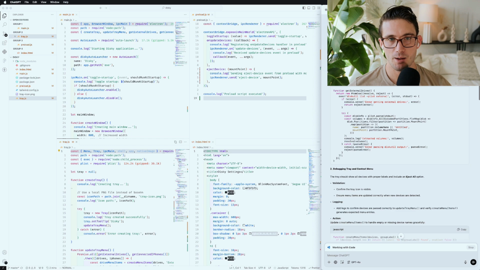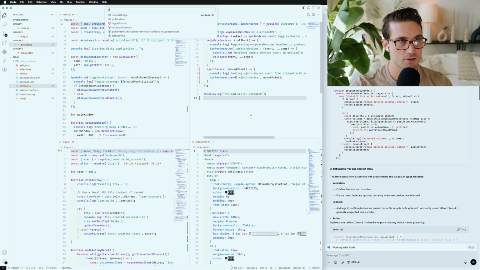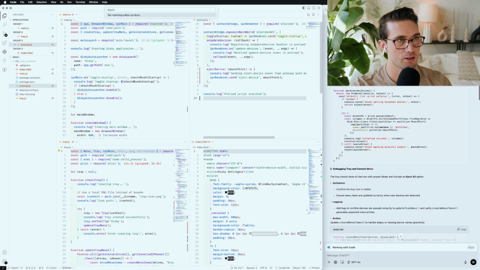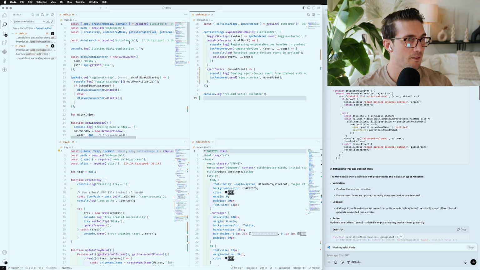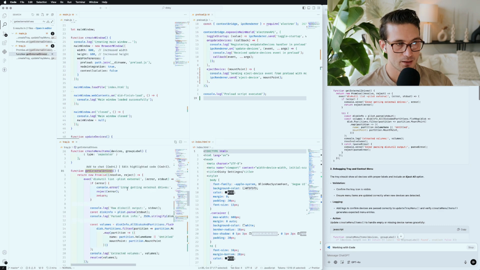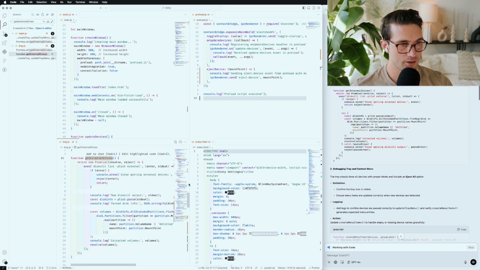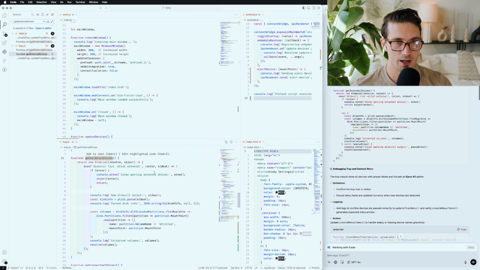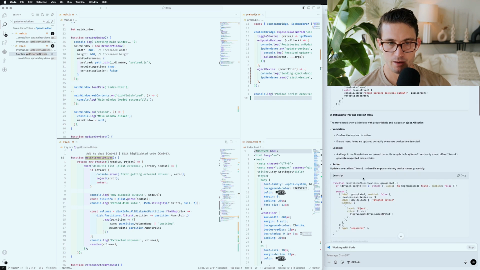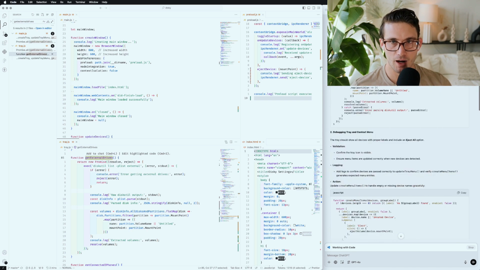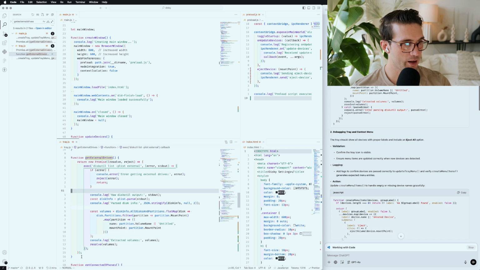So it looks like we need to update this function. I haven't looked at this code in a while, so I would just do Command-Shift-O, and then I'll type in get external, and that's not even it, so I'll do get external drives. Where is that file? That's in the tray. So it looks like it added some stuff here. Do a quick scan to see what it actually did. plist external, cool, if error, looks like it's the same. Right, it basically wrapped it in a try-catch, and that's fine. And then it also did this for this menu item, so I'll grab that and then we'll just dump that in there.